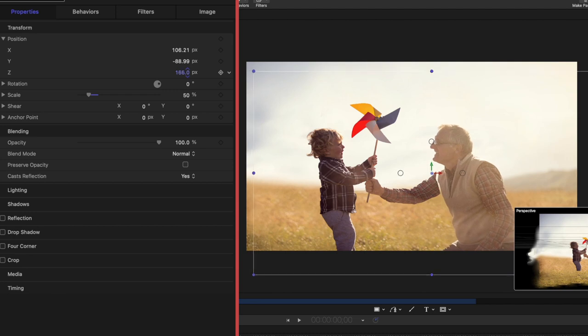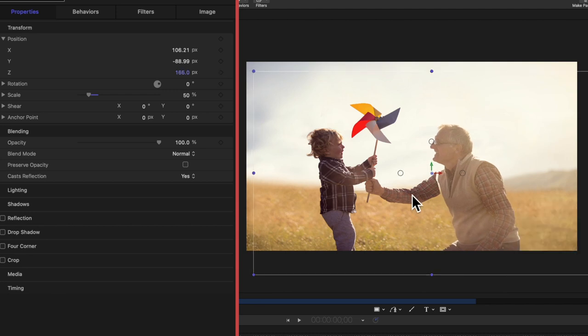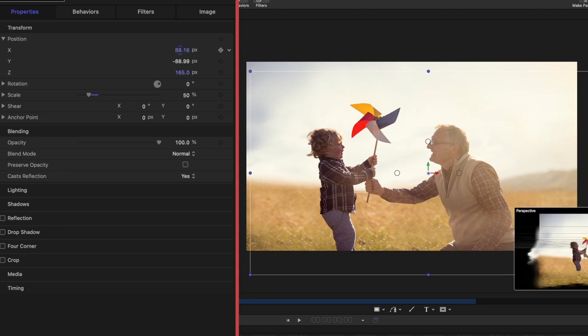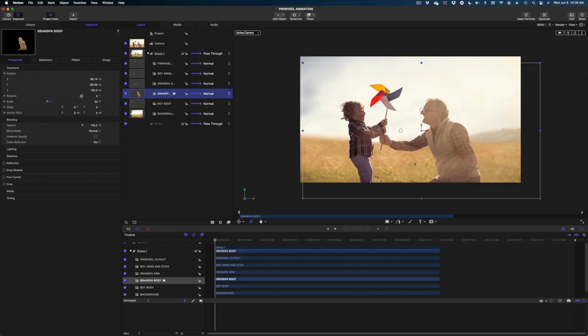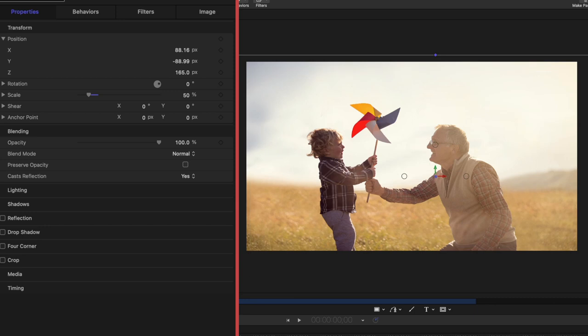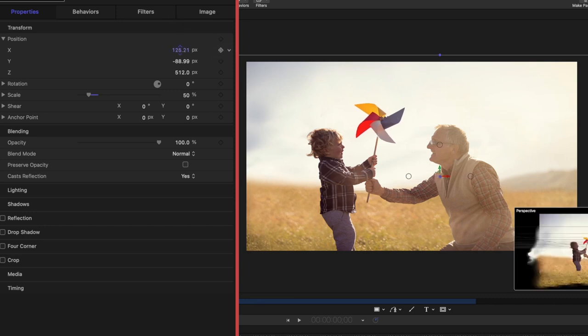And you can see now we've created this gap between his body and his arm. I'm going to close that up as well. This grandpa's arm's going to be tricky to animate, so we might make a lot of adjustments going forward there. But for now, we're kind of where we want to be. This pinwheel I'm going to select again and reposition so it's centered over the stem where it belongs.